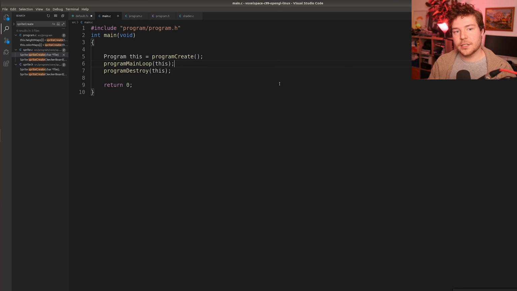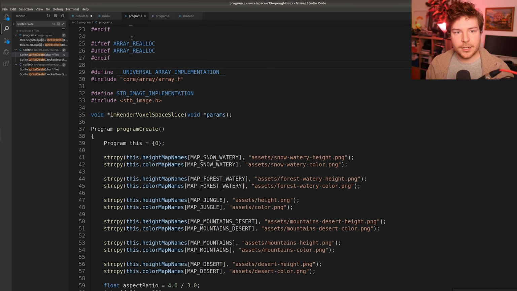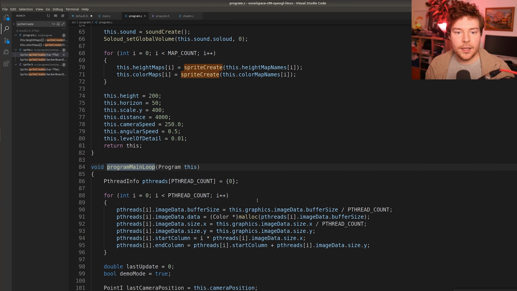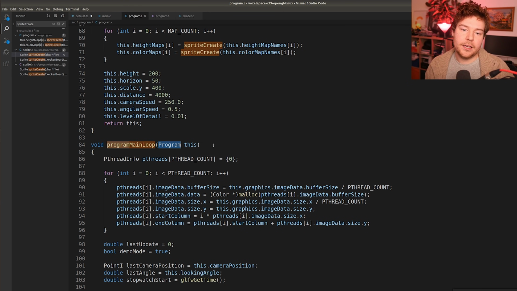I would have just stored this in global memory in some kind of structure, so that we could just access it everywhere without having to pass it in everywhere. Again, it is a pretty small program, so I think that's not that big of a deal, but structurally, that's probably something I would have done. And then obviously passing it by value like that is also not great because we're copying all of these variables around for no reason.